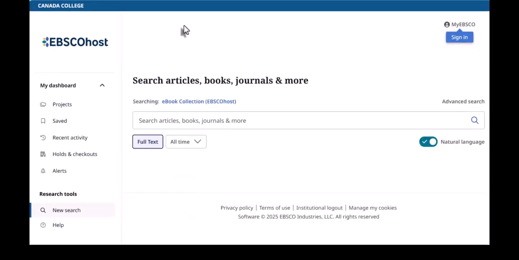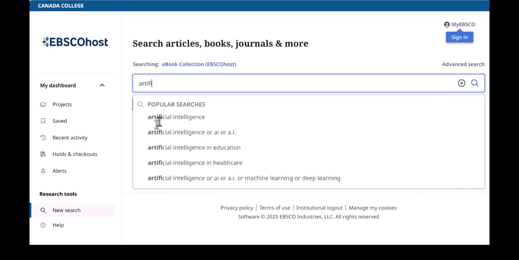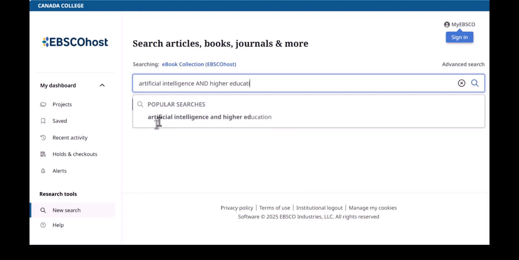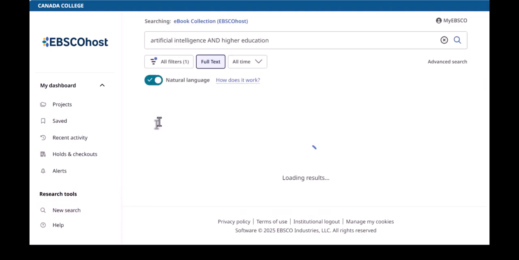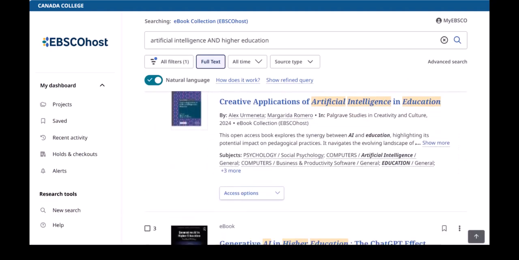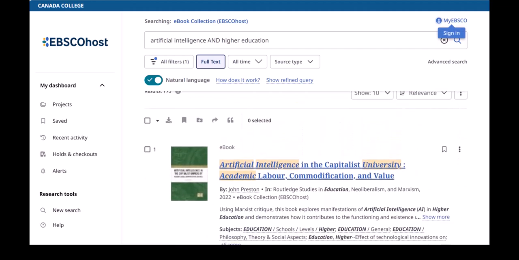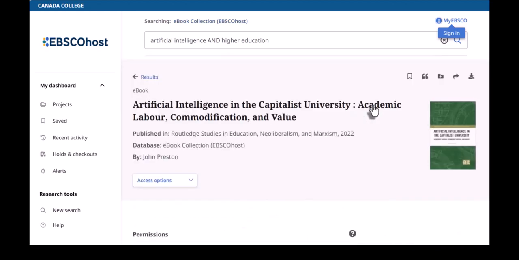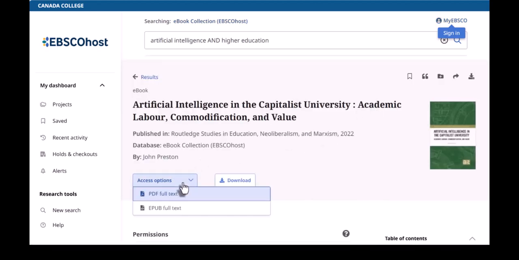Besides searching the ebook by title or the author's name, you can also search for books about certain topics by typing keywords, which means a few essential words or phrases necessary to describe your topic. For example, you want to learn more about how artificial intelligence will change higher education. So you type artificial intelligence and higher education and see a list of related ebooks. Each result shows the title, author, and publication details. Like before, click the book title for more information, or you can read online by clicking Access Now.